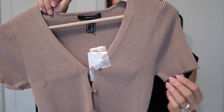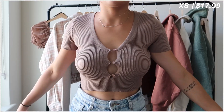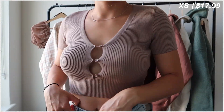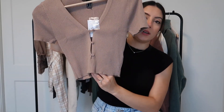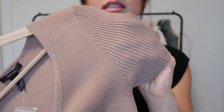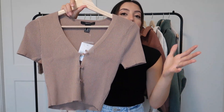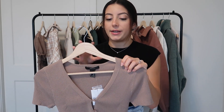Next I have a short sleeve sweater, which I don't think I have any of. It has three buttons right in the front — I liked that they don't go all the way down, because when they do I can always end up seeing my bra. The material is super super nice — it's this thick, almost mocha-colored material with ribbing going all the way through it. I think this shirt does not look like it's from Forever 21, in the nicest way possible. For the transitional period from summer to fall, this is perfect.